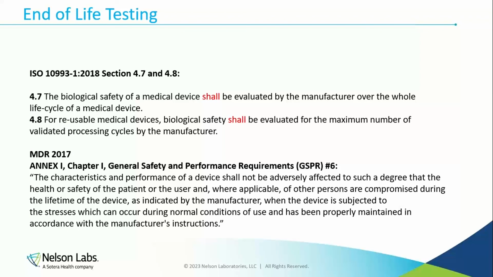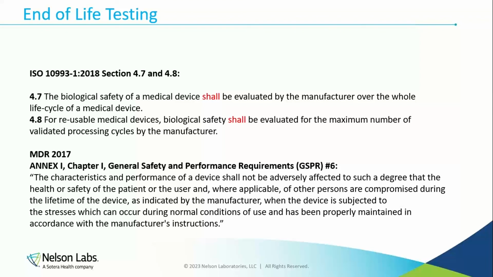Now, on the contradictory end, we have end-of-life testing, ISO 10993-1. If you remember, we talked about biocompatibility. It's not being asked, but it is in the -1, 4.8 for reusable medical devices: biological safety shall be evaluated for the maximum number of validated processing cycles. Now, if you know, shall means you have to have something. You have to have some sort of testing. So now we're starting to see the EU asking for testing for that, and TÜV asking where's your validation that you perform these. Not everybody is being asked by the notified bodies, but it is something that is now being evaluated.